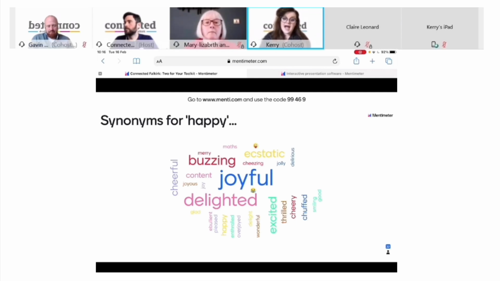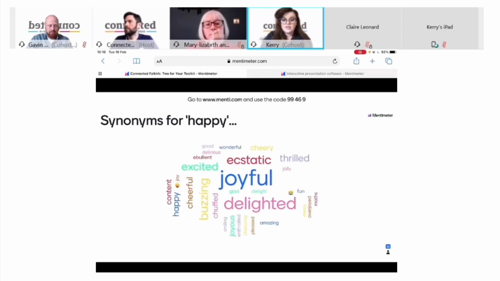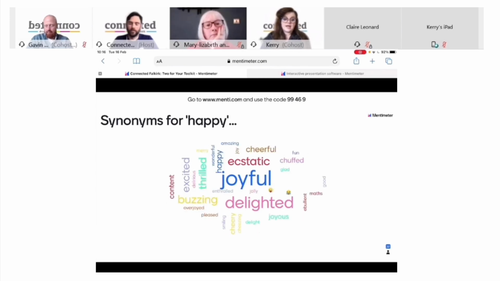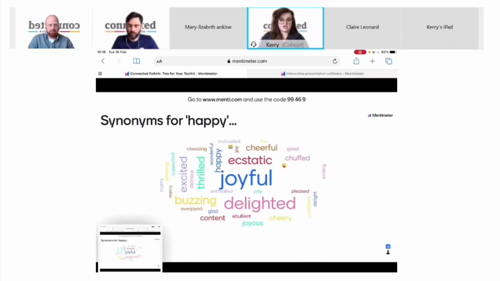Now, we can export this at the end. But a good tip here is if you're going to use this as a discussion on your virtual learning environment or in class, it might be a good idea to screenshot it so that you've got a copy. So I'm just going to press the home button and the power button on my device at the same time. And there we go. It's going to take a second to catch up, a wee screenshot's been taken there. You can see it in the bottom and that'll go straight to my camera roll and I can access that at a later date.